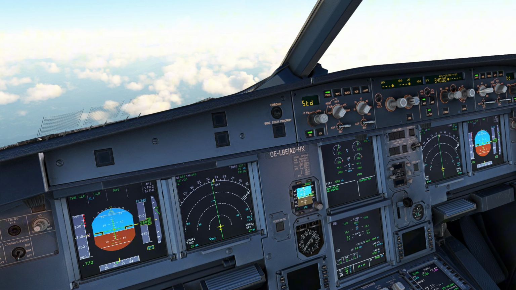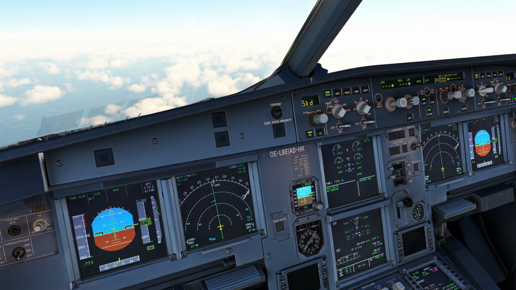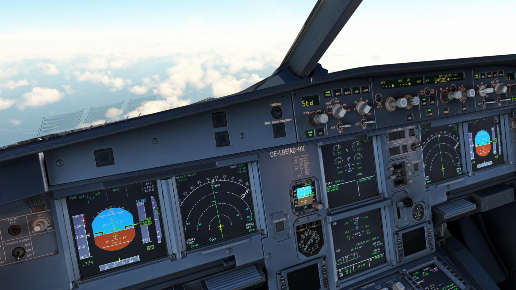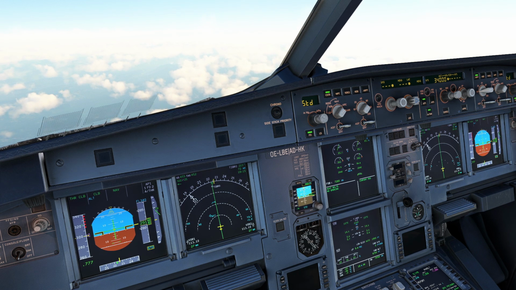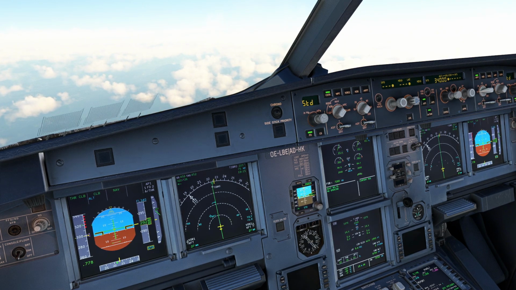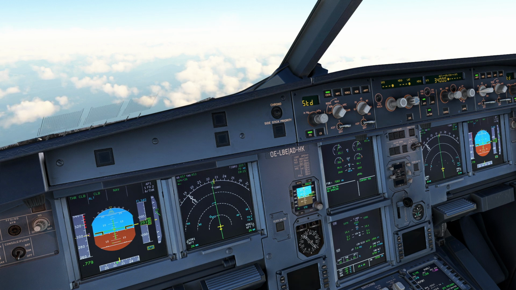For level 1 failures, we have amber caution. This level of warning requires crew monitoring. Failures leading to a loss of redundancy or system degradation. There is no aural alert, same as CRC or single chime, but for visual attention to the pilot, we have a caution message in amber on the engine warning display, generally without procedure.